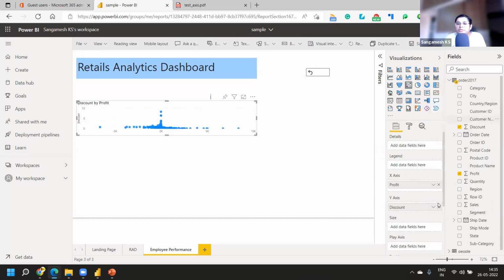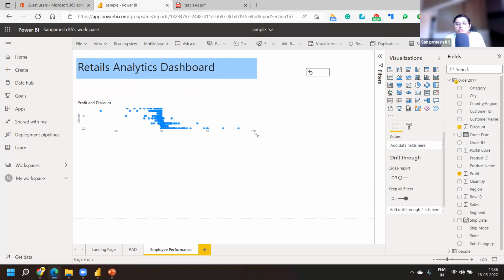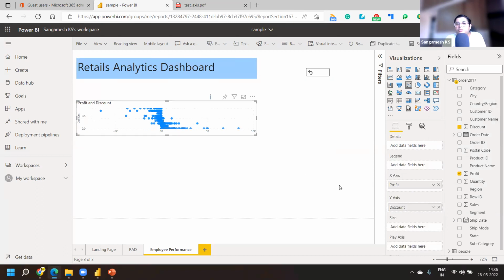So right now, I'm just going to create a small visualization. Just give me a minute, guys. I'm just going to say don't summarize. That's it. Okay, so I can even resize it. The look and feel of this is very similar to various other parts. Hope you're able to get it.